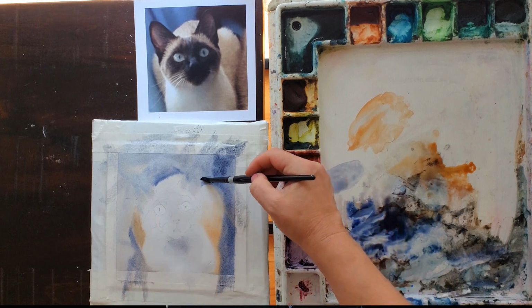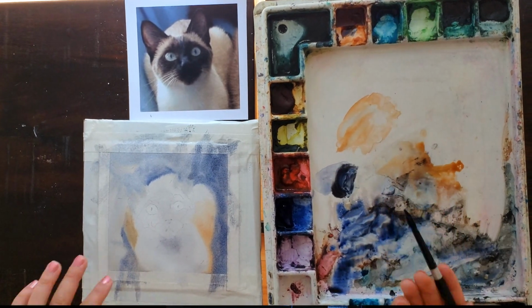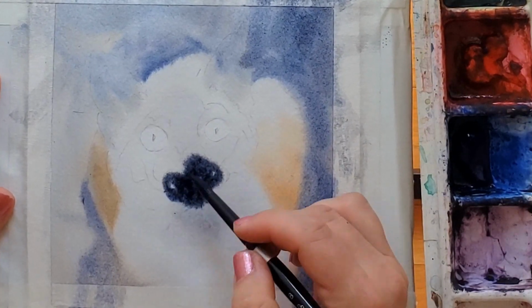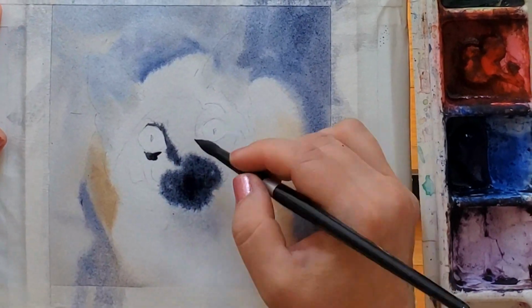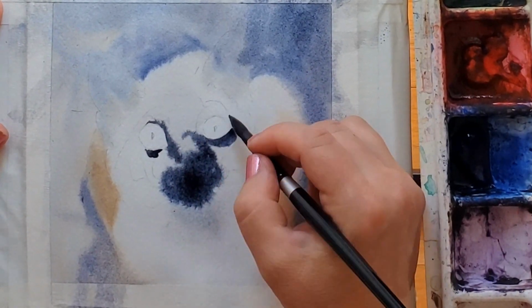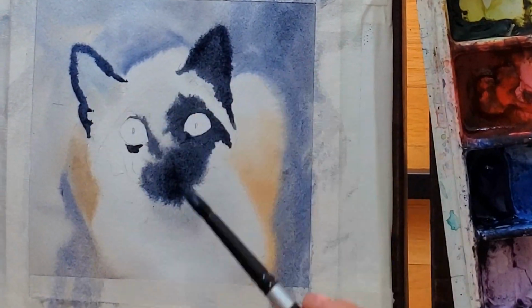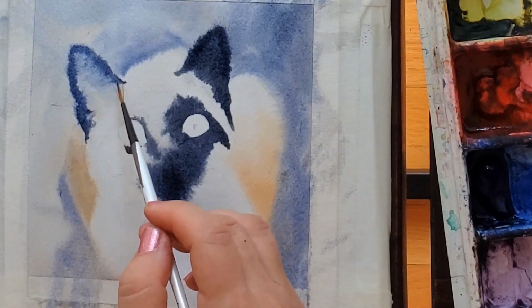So when I painted that fur area, I paid attention to what I was doing and I waited until the paper reached the perfect level of paper moisture. I do this a lot. I'll work on glistening painting, letting it dry as I paint. Then when it's at just the right level of moisture before it gets too dry, I'll paint my most important areas that need to be the perfect amount of dampness to get the perfect amount of softness, yet controlled softness.